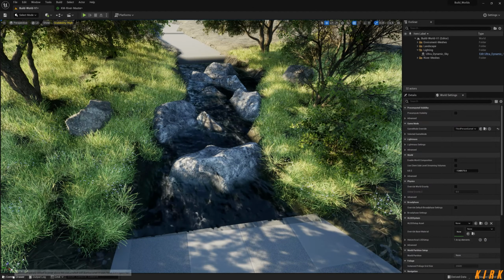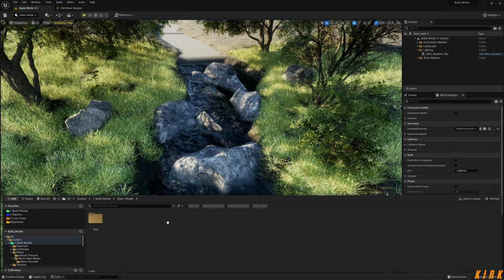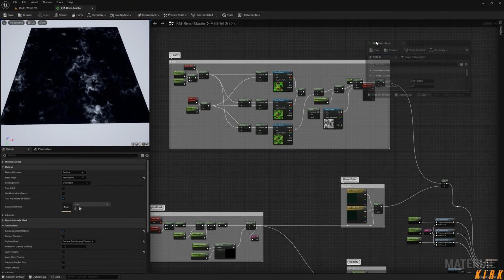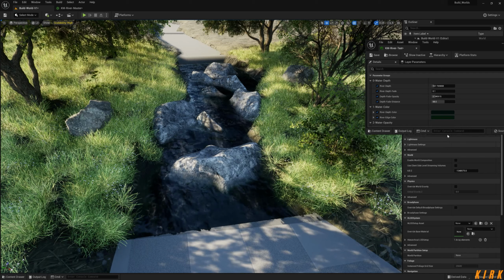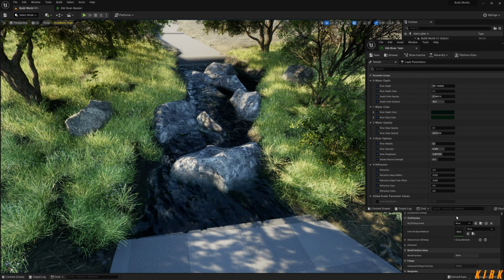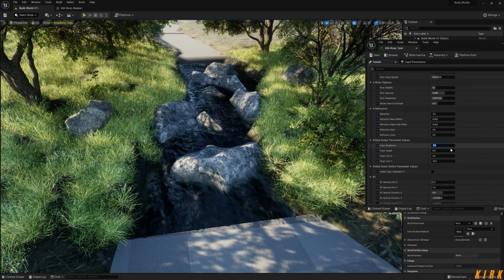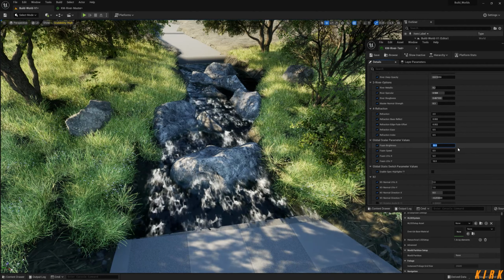I'm going to open our material instance now. Come to build worlds, water shader, river, material instance. Just drag this off to one side. Just want to sort these UVs out. Wait there, our shaders need to catch up a bit. So we've got our foam brightness here. If I increase this, you'll see our foam's getting brighter. There you go, look.